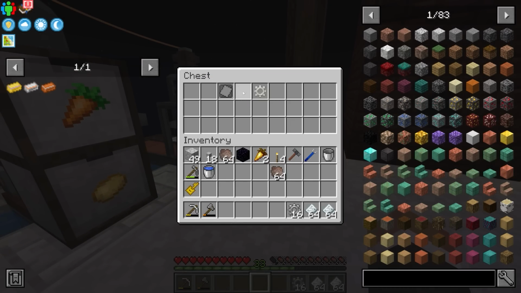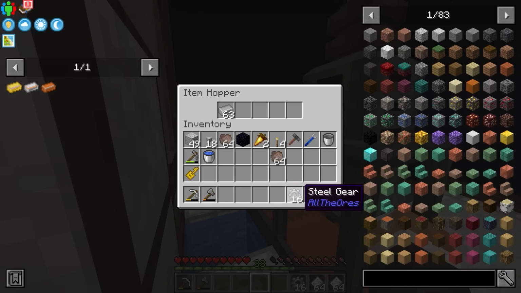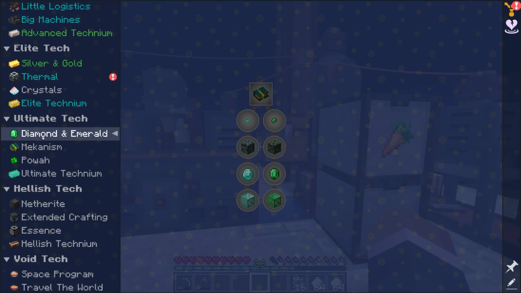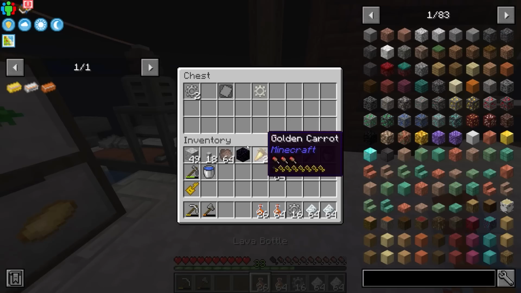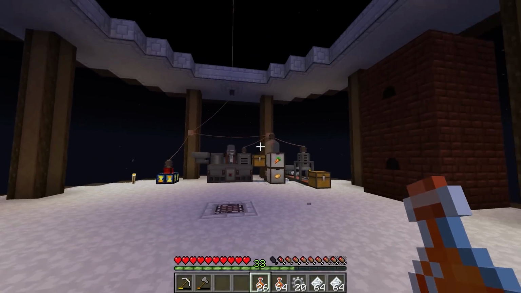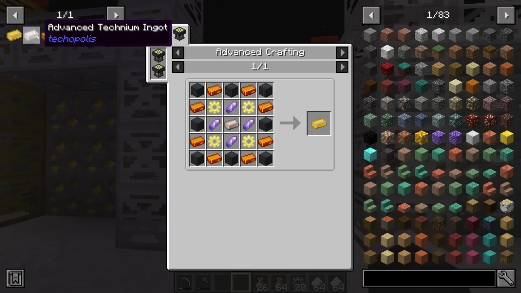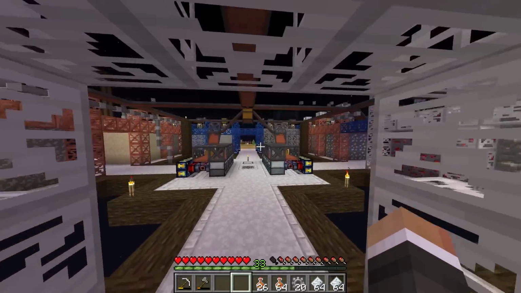We've got a bunch of aluminum plates, we've got some steel gears. We could probably do with even more steel gears because here we only have enough for 4 advanced technium, and don't forget we do need 4 advanced technium in order to make this research paper, so we are going to need more than that. Lava bottles, super easy to get. We can just get those by moving buckets of lava up to the bottling plant, and other than that, we just need some Invar and some basic technium, which of course we already have.